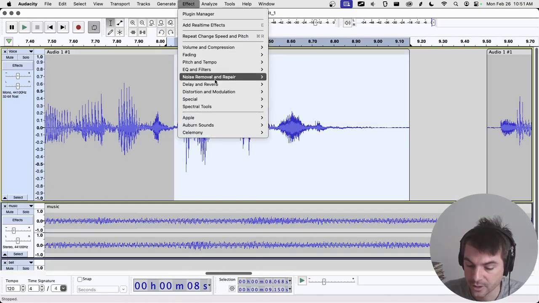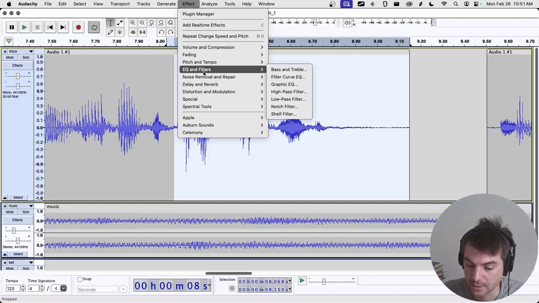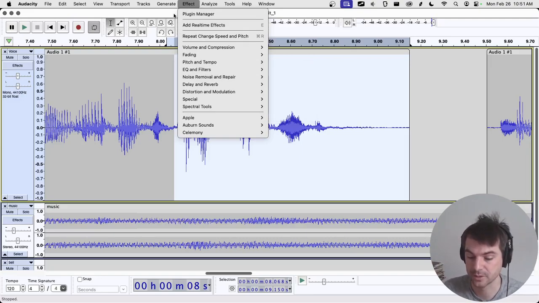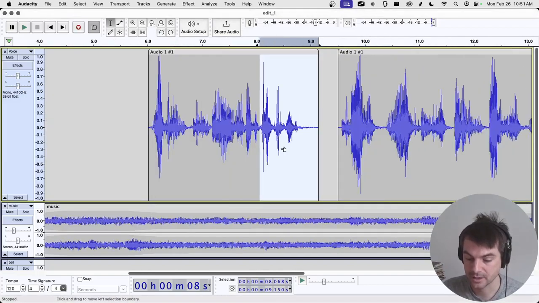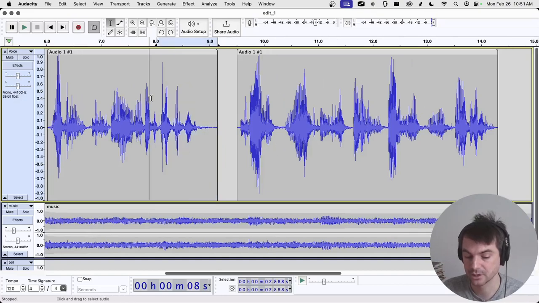So another thing that could be really useful are EQ and filters. These are a little bit more tricky to use because you're actually specifically changing the different frequency ranges in the recording. But you can get a lot of really cool effects from this. So one really easy example, I'm going to use this second piece of audio for a second, actually. Let's imagine, and this isn't really true, but let's imagine that at the beginning of my podcast, it's me talking, and then somebody else comes in talking, and let's say they're on the phone, or I want to make it sound like they're on the phone.